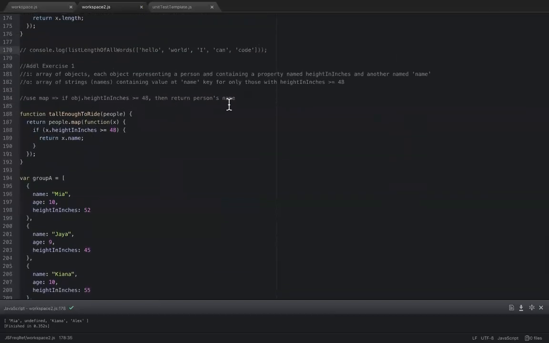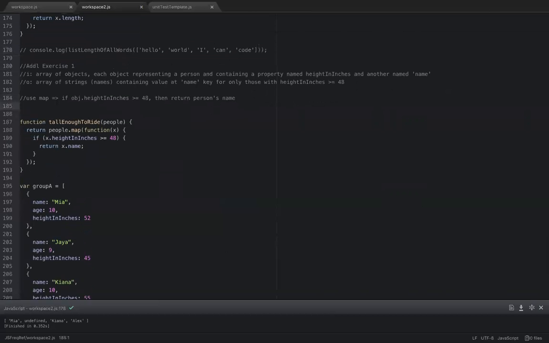Okay, let me take a different approach then. Instead, I will just initialize an array and use for in to access each property.